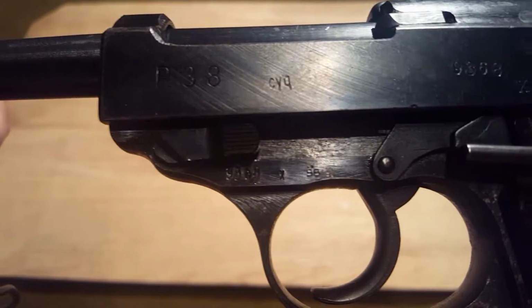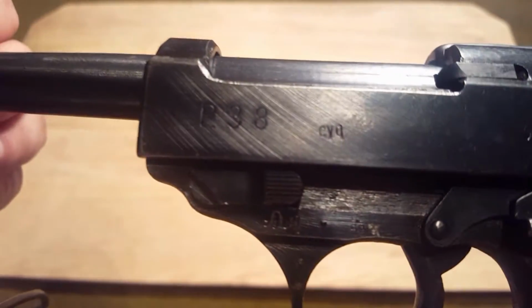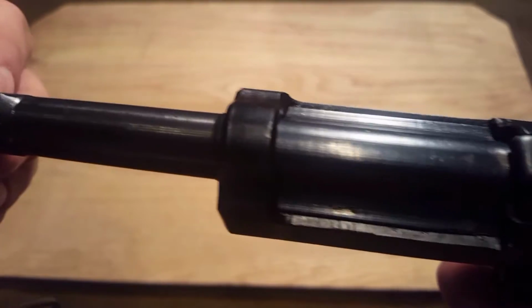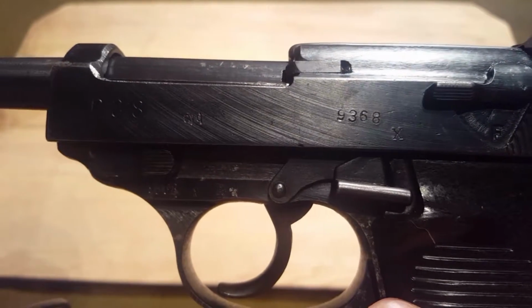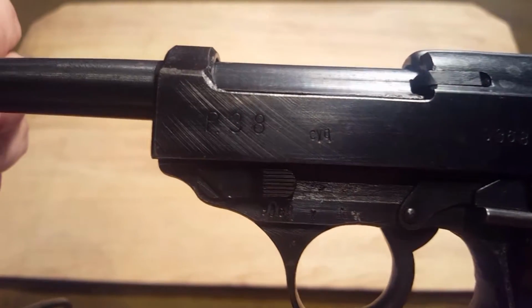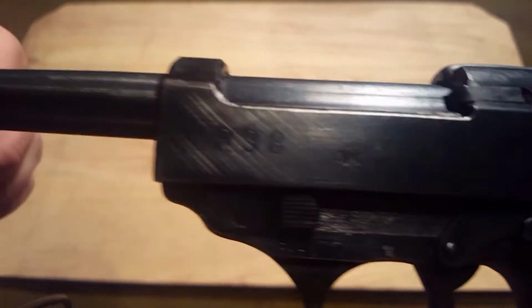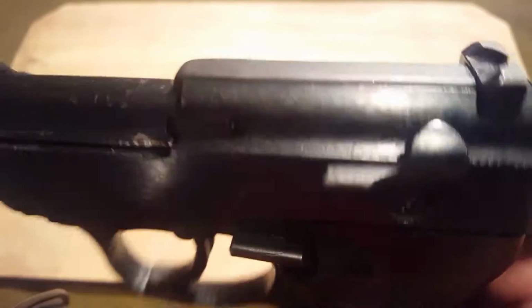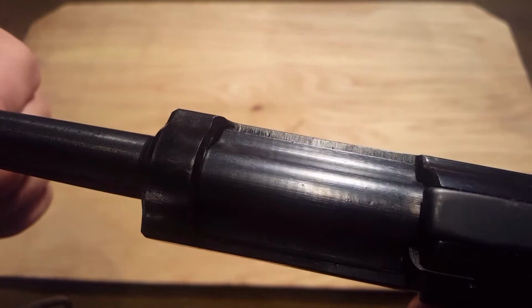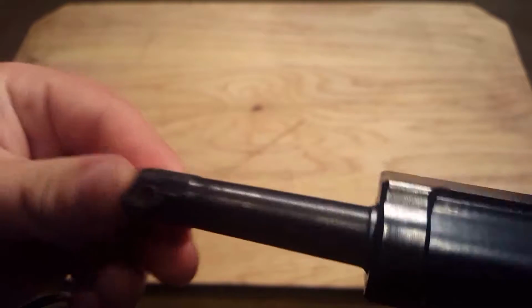Spreewerks are considered to be of a little lesser quality because you can still see the mill marks on the metal and the machining and everything, compared to other examples of the P38, such as the Mausers. They're made with a much better quality, better filing and finishing of the externals, but you'll find the internals are still highly polished. It didn't slack in that respect, but they're a little bit more crude.